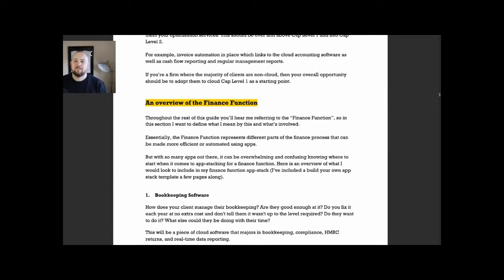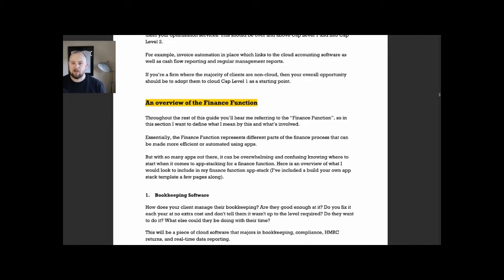Hey guys, on to session 4 regarding the ultimate guide to app advisory. So in this one, we're going to talk around the finance function, and I talk a lot about digitizing the finance function. So let's go through what a finance function is, to give you some clarity. And there's also in the book an abstract template you can start to create your own as you run through it.